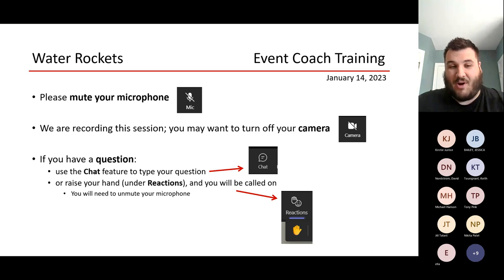Put your school name and number on the bottle — that's pretty simple. We've had rockets get lost in the past and we always want to make sure they get back to where they need to go. The bottle has to be clear — you're using two-liter bottles that are clear. The reason for that is we change it every year. One year will be green, one year will be clear, just so we're not seeing the same bottles used in back-to-back years.